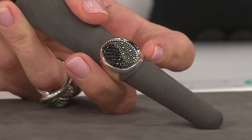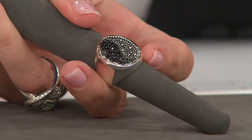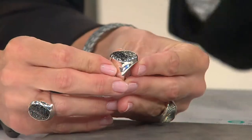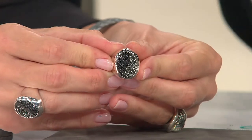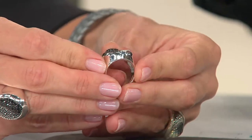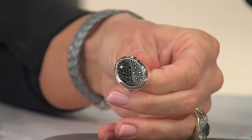When you counterbalance that with the granulation and the silver, it's like movement and fire and energy — how we all feel day to day. That excitement and then calm and serenity. And when it all sits in that thick sterling silver, well, there's a whole other dimension there. I'm going to take it off and show you a full 360. I love the sculptural silver with the granulation, that kind of liquid, almost liquid quality to the silver — such a beautiful contrast with the organic quality of the granulation.